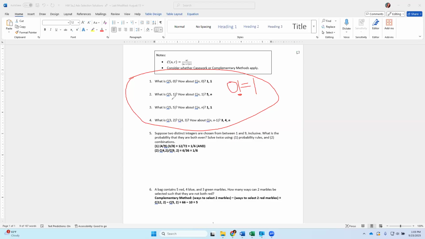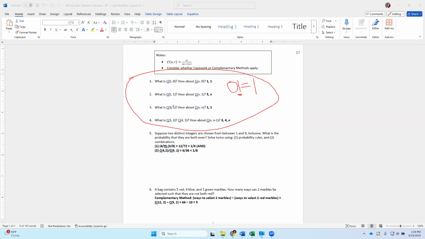Now moving on to number 2, if you're picking one thing, in the first case, we have 5 elements. So you could pick each of those 5 elements. So there are only 5 ways to pick one thing. In class, in our example, we had 3 elements. So you could pick A, B, or C. There are only 3 things you could pick one at a time. So if you have n things one at a time, there are going to be n things you can pick.